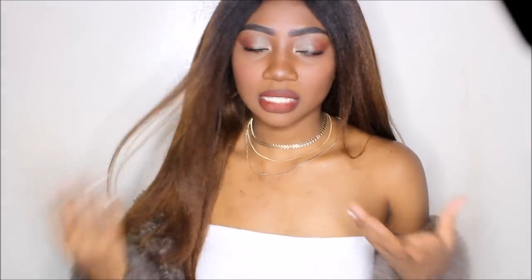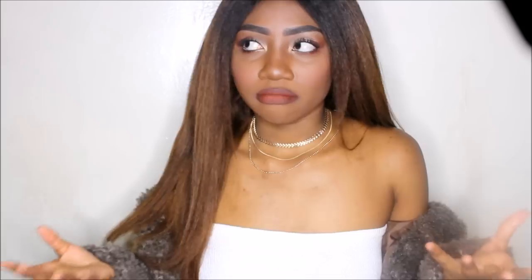Upkeep — I don't really have to upkeep with it very much. It's not tangled. When I first got the wig I did get a bit of shedding, but since then it hasn't been that much shedding. I guess it was just a few loose hairs at the beginning. The shedding has gone down, and I'm very happy with that because sometimes my closures go bald, like I mentioned in my last video. But this closure has been very well maintained.